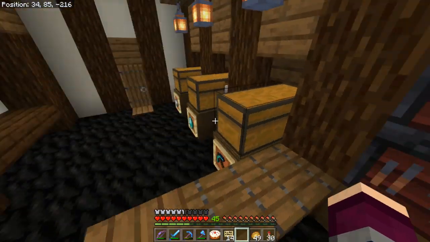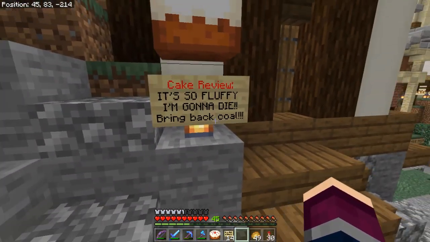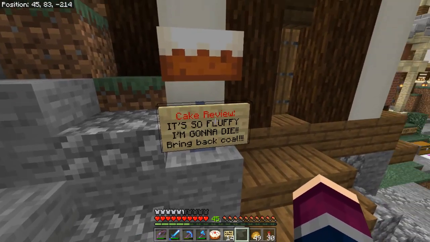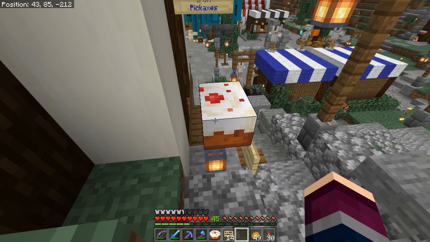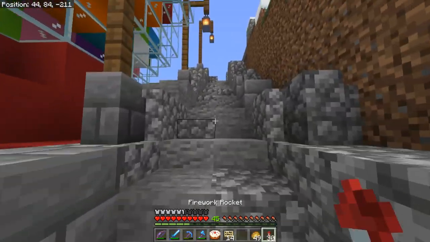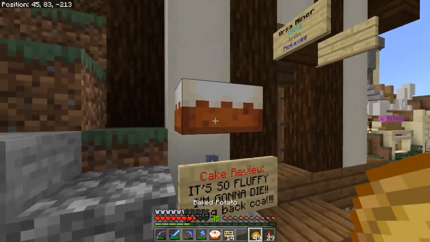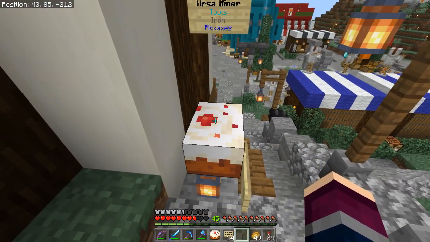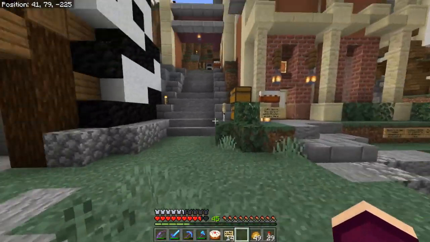So cute! Oh my god. Yeah, so my review is, it's so fluffy I'm gonna die! But also lost some points. Losing one more point. Oh, I don't have any food to... There. Losing points because, bring back coal!